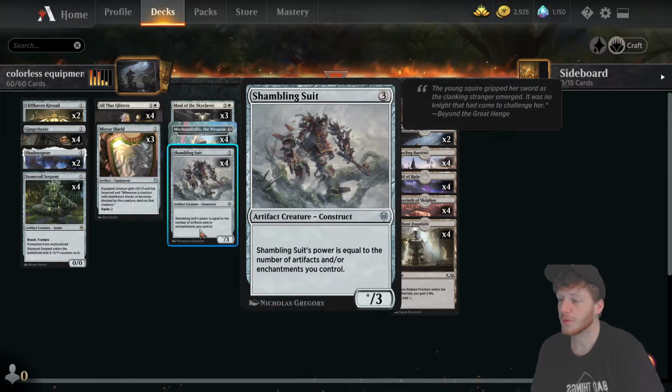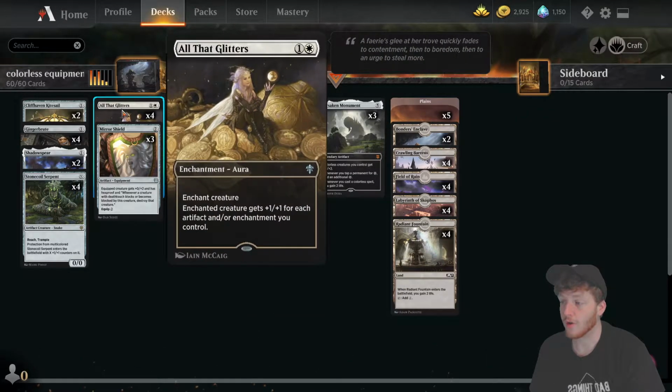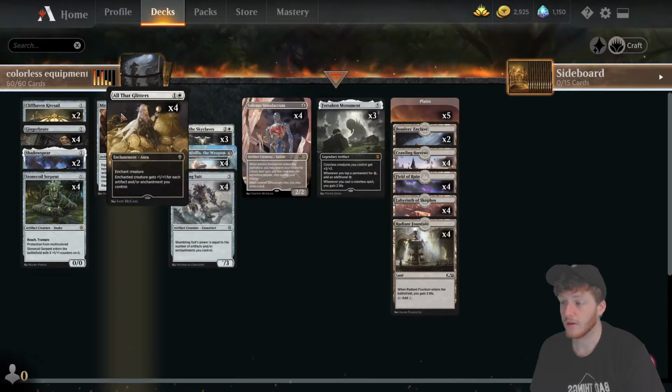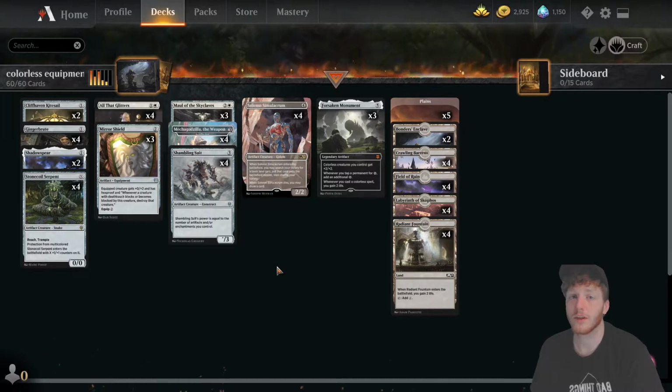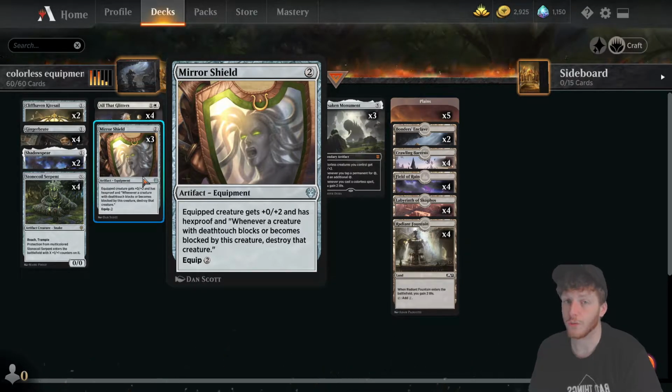We have 4 copies of Shambling Suit. This card gets power equal to the number of artifacts and enchantments that we control and play. And we're playing all 4 copies of All That Glitters too. So All That Glitters on top of a Shambling Suit is insane. The card has ridiculous amounts of power. And we have 3 copies of Mirror Shield to be able to give our creatures hexproof, so that way we can avoid all that targeted removal.